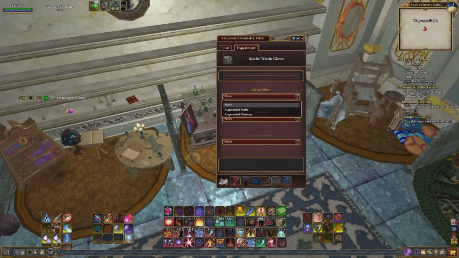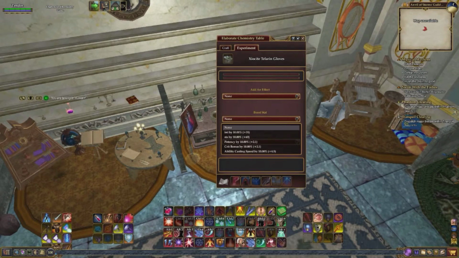Here's like add an effect, smite or blessing, but that's not really worth it, I think. Here you can see increase the stats. This is what you really want to do. The first time you do it, you get 10%, and then you get like 5% if you want to do the same thing two times. I usually take like 5 different things.